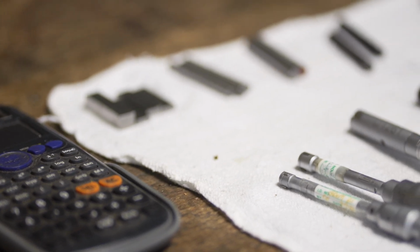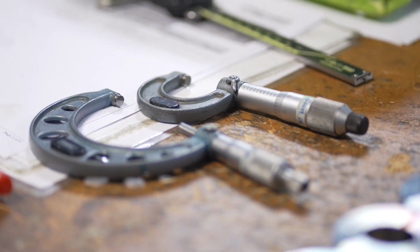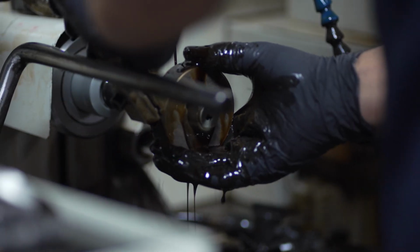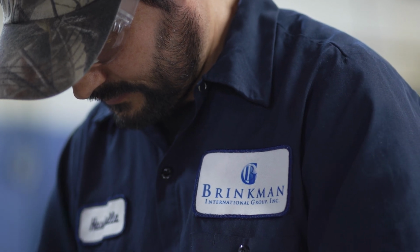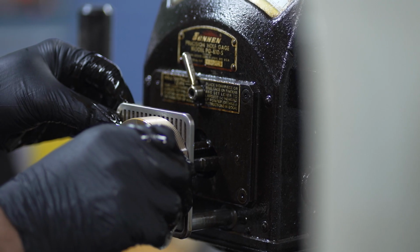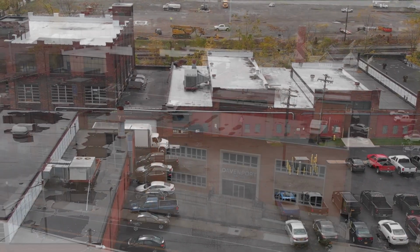We have a very large repair department and service department where a customer can send their attachment in if it's worn or they're having issues with it. We provide an evaluation. It's free of charge, and we can provide a quote to have it done, and typically those can be done within 7 to 10 days from the initial receipt of the attachment itself. The people that are repairing the product are the people that are building the parts for that product. All our product is made in the USA, all in Rochester, New York.